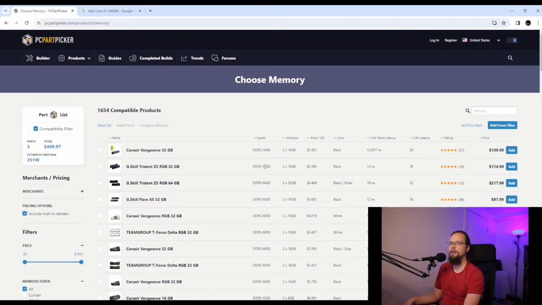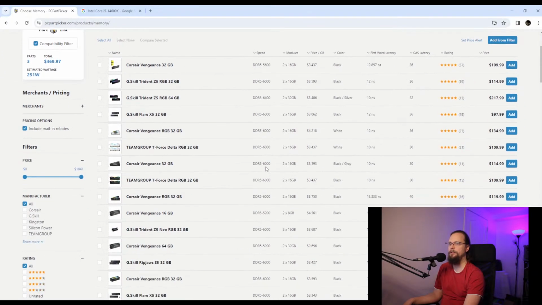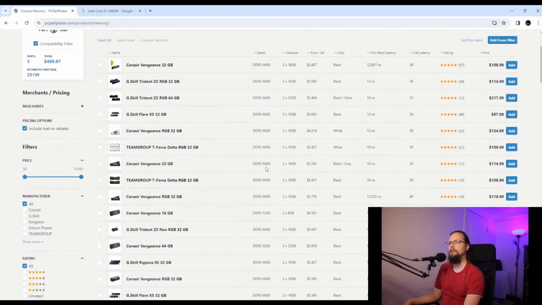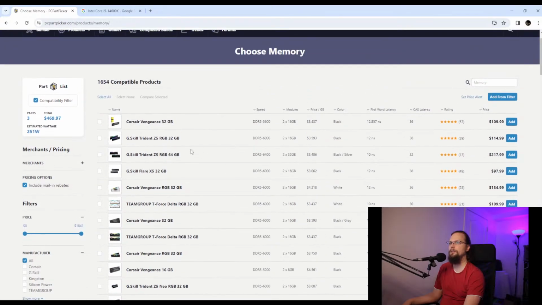I've seen a whole bunch of benchmarks saying you're not really going to notice the difference, especially with our processor. Right now, I wouldn't go 16 gigs if you're building this, but if you end up with 16 gigs, don't feel it's the end of the world.